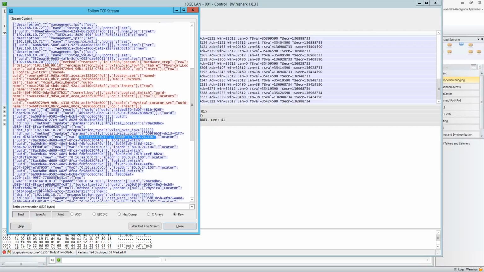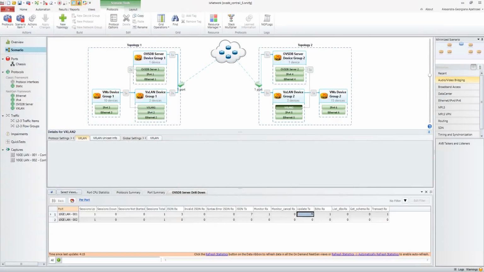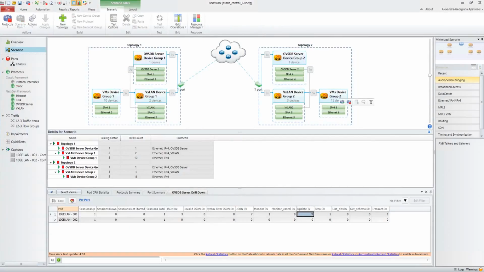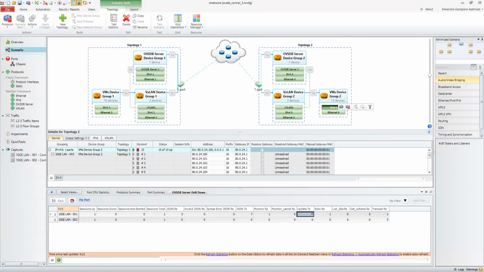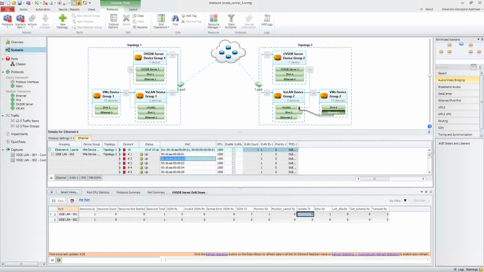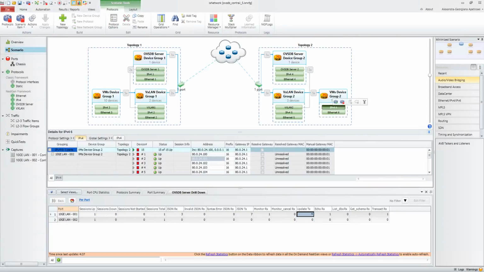So 80.0.24.101 is the IP address on this port, on topology 2 port, with the IPv4 layer, and this session right here with the MAC that is configured underneath it. So all this information is fed to the OVSDB controller in the Ucast Macs Local table.